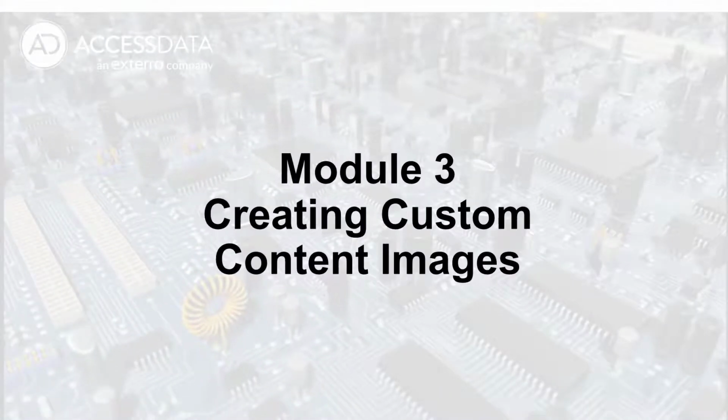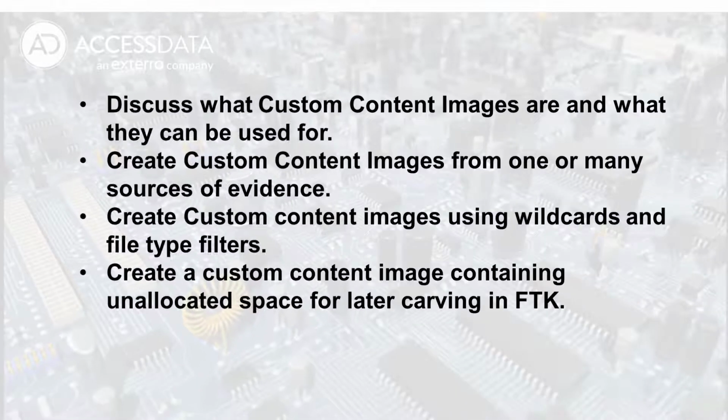Moving forward into Module 3, we start to look at the process of creating more specialist types of images, including custom content images. And this is when we can take advantage of the features that are inside the tool to create images with very specified content. And we look at the benefits of being able to do this, and also the benefits of being able to just take very specific types of data.